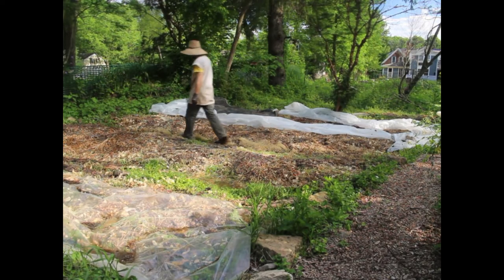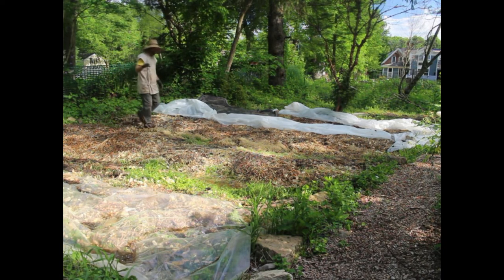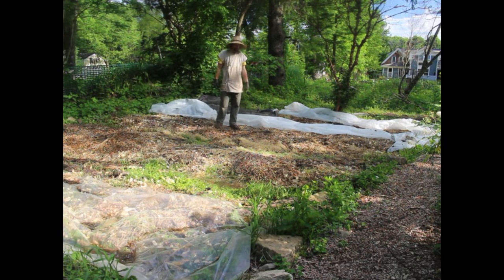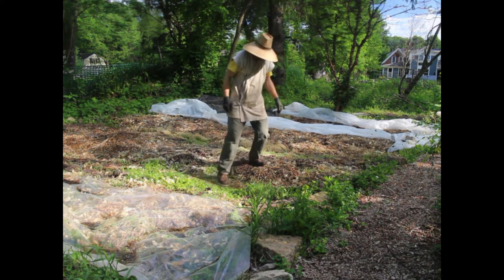I'd say yes, there is. There's definitely more green in the area that I have just left the plastic on. Whereas where I remove it every night, it's definitely dead. I think it got drier faster. Yeah, this is definitely moister and wetter over here.